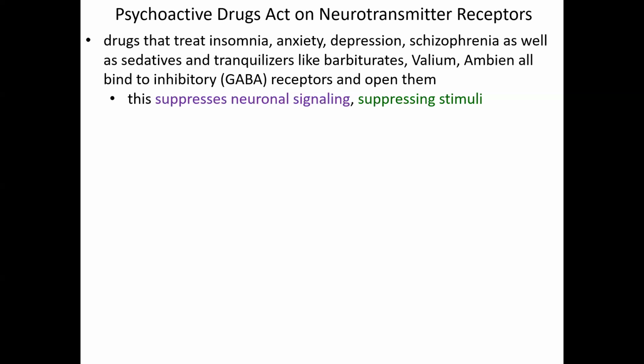Tranquilizers, Valium, right? You're all keyed up because you're about to have surgery. Take a Valium, open those GABA channels, let anions into your neurons, make it harder for those neurons to fire. Ooh, I'm not really all that upset at all. My heart is beating slow, feeling pretty chill. Go ahead and cut me open, doctor, because I'm not really all that anxious at all. That's my nervous system being suppressed.